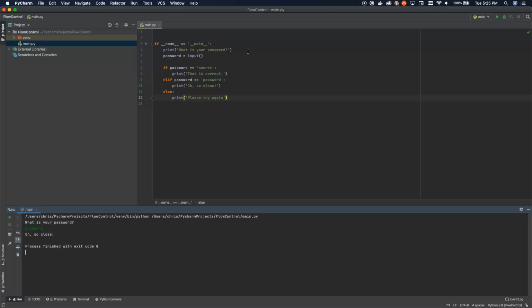Try using conditionals. If we say if password equals secret, or we can say password equals another secret. Okay, and we'll put spaces in there. Now we can run this, and we can see, all right, well, what if I want 2 passwords? Well, I can type in another secret, and I hit go, and that is also correct. Play with these. See what you can do here. Experiment. Start to learn your way around the Python language.